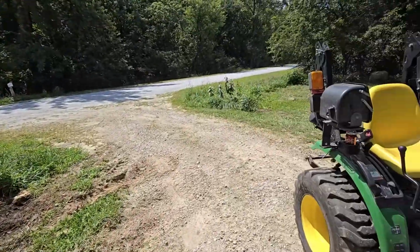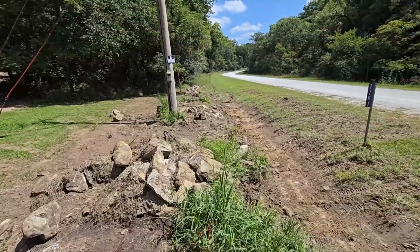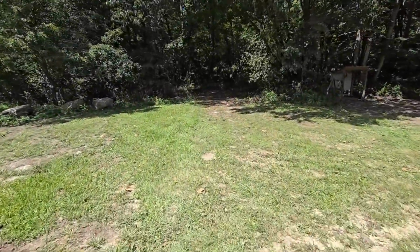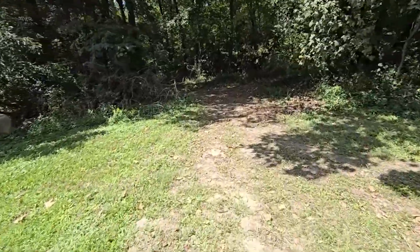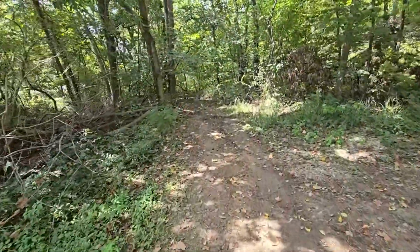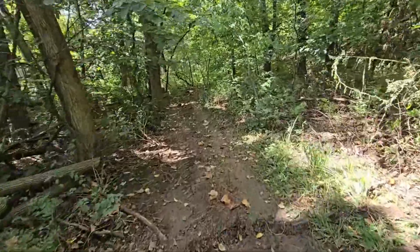And then we got to move to the other side as well. There's some over there. We're moving all this rock and all this dirt and everything, and we're going to use it over here down this way to make a trail. We already started a little bit, but my plan is we're going to come back in here this winter, or even this fall when everything kind of starts dying off, and I'm going to clear all this out.